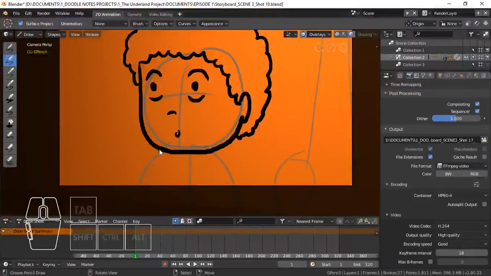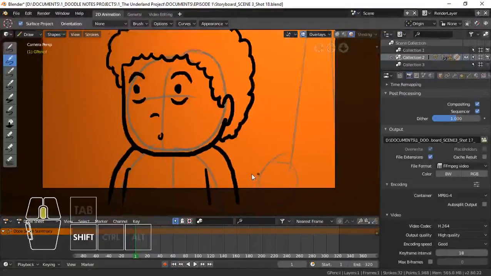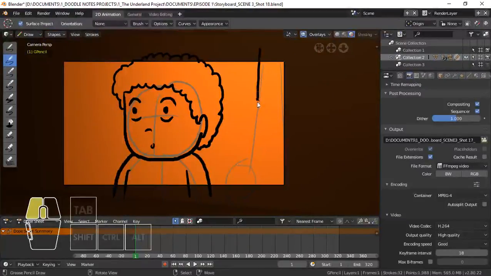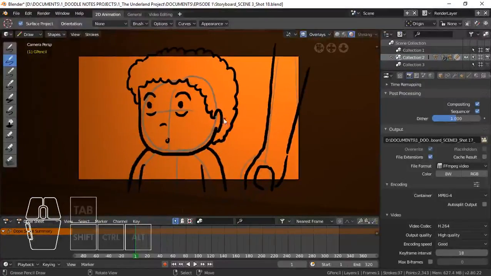So yeah, just gonna quickly draw that part right there, and then Gregor's arm, because Boots will be holding it. Like that. That should be enough.